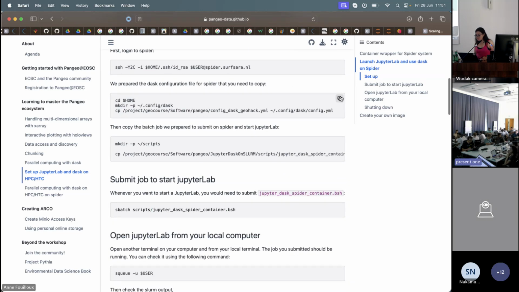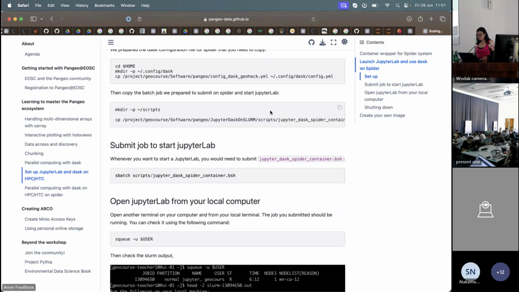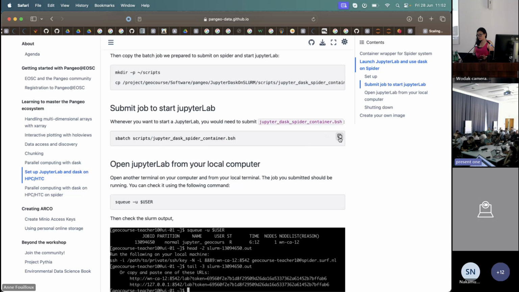Once you log in, you just need to click this copy and paste it on your terminal. Next one, again, you copy and paste it on the terminal. What it is doing is, because we already created your Apptainer container on a shared space, this is copying the environment that you need into your space. And the next one is creating a script for running this container in your space with the right PanGEO environment. Once you copy that, you copy this one again, the sbatch script, and normally your job starts.